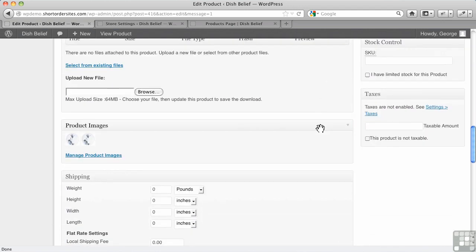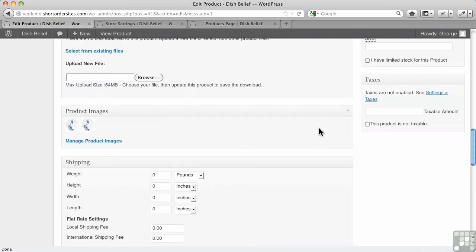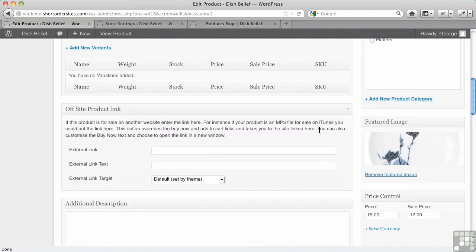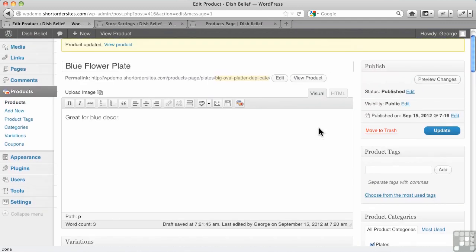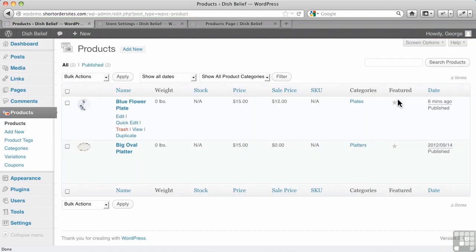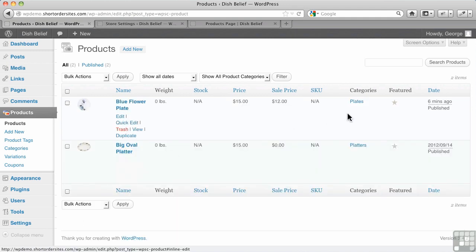And then one other thing I want to show you here, because I didn't find it anywhere. That's part of the reason why I was confused about it. You can feature products, but I couldn't find anywhere on here to feature it. Now, what do I mean by that? Well, if I go over to products here, it says over here featured, right? But there was nowhere when I was editing it. We'll just see if in Quick Edit they had it. Can you put it in featured? No, there's nothing there.